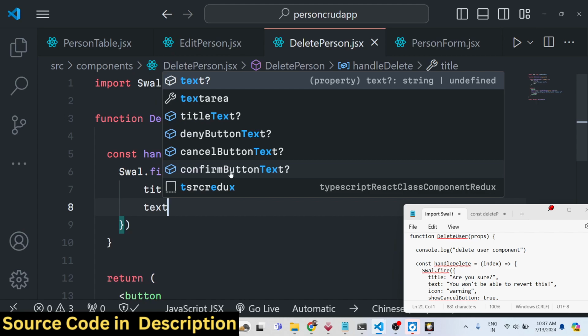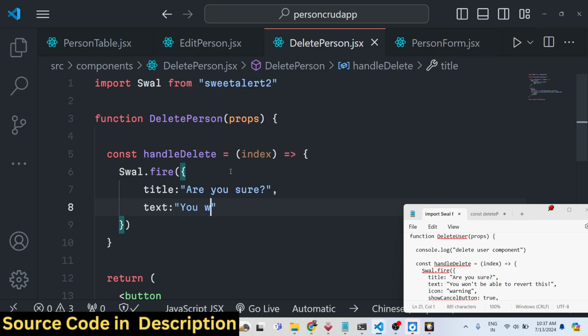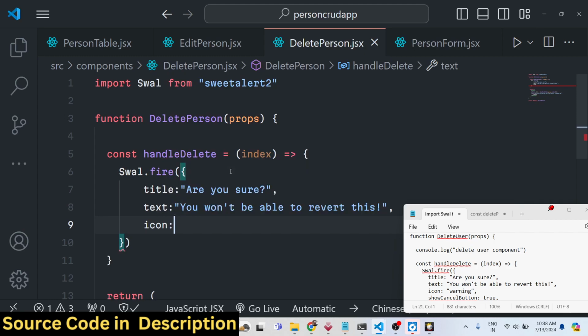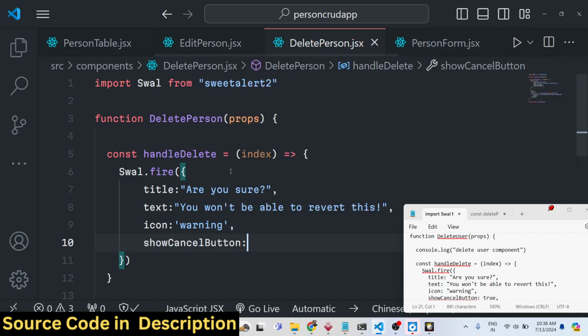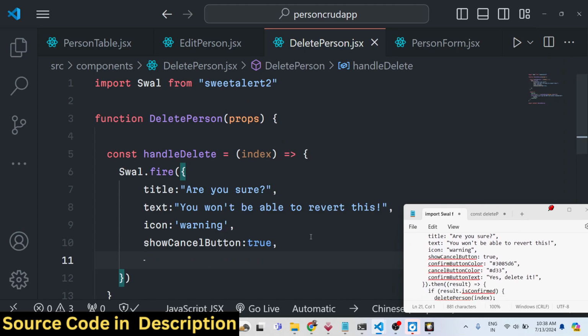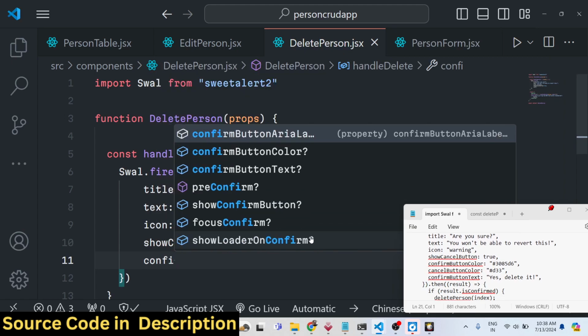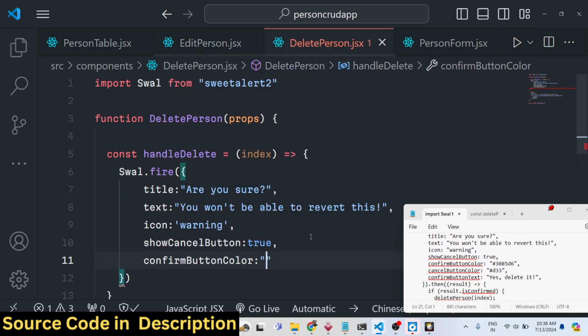And then we have the text, you won't be able to revert this. We can also show a warning icon. Then we can even show a cancel button, set to true, so we can show a cancel button to the user to actually cancel the operation, and confirm button color. These are all CSS. We can control this.